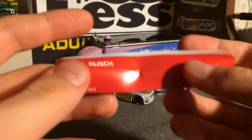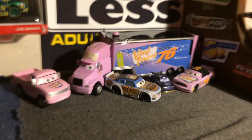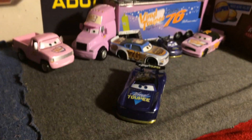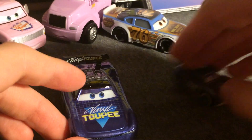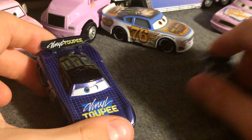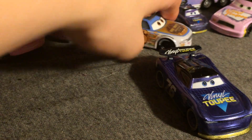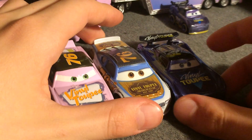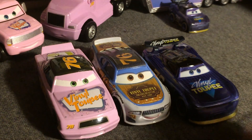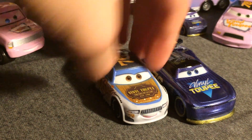First of all, this name tag needs to be folded back — that's been driving me out of my mind. The strange part is, a lot of times they release the Mini Racer before they release Will Rush himself. So we are going to get into this guy. He did replace Rev Rodages, who Rev Rodages replaced Krusty Roder. It's hard, very hard, but I would have to go with Will as my favorite, Krusty would be my second, and Rev would be my least favorite.